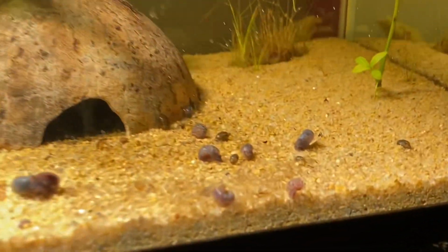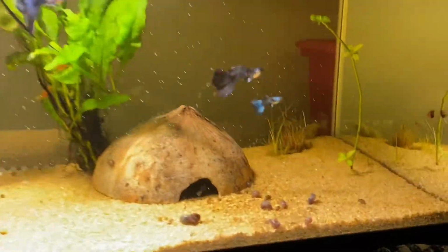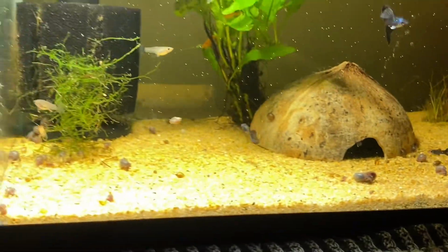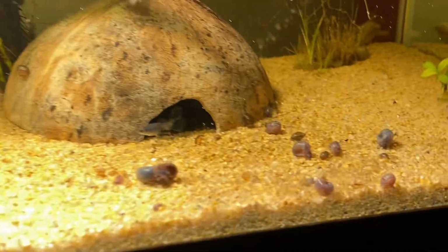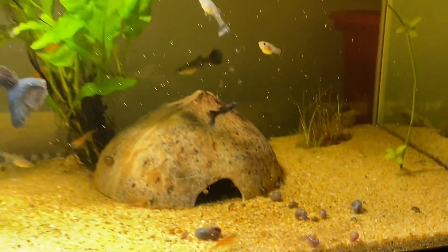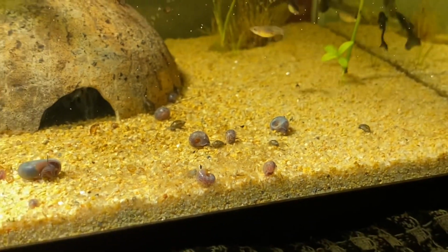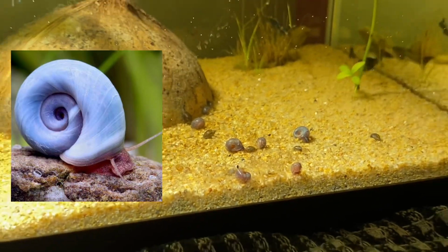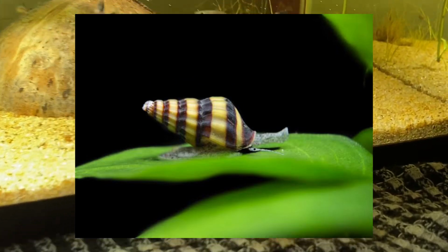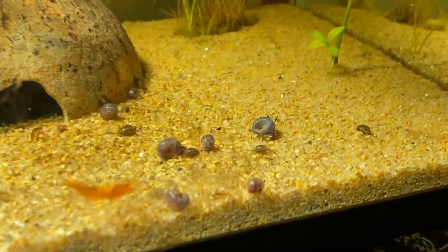Snails are an awesome addition, especially to a profitable aquarium like this one. They're just going to be an animal on the back burner, breeding without you doing much at all, and you're just going to be able to pluck them off every now and again and sell them to your local fish shops. Obviously there are selective species that you are going to want to choose: ramshorn snails, mystery snails, and nerite snails, along with assassin snails and a little bit more pricey snails like rabbit snails, are the ones that you are going to want to try and breed.